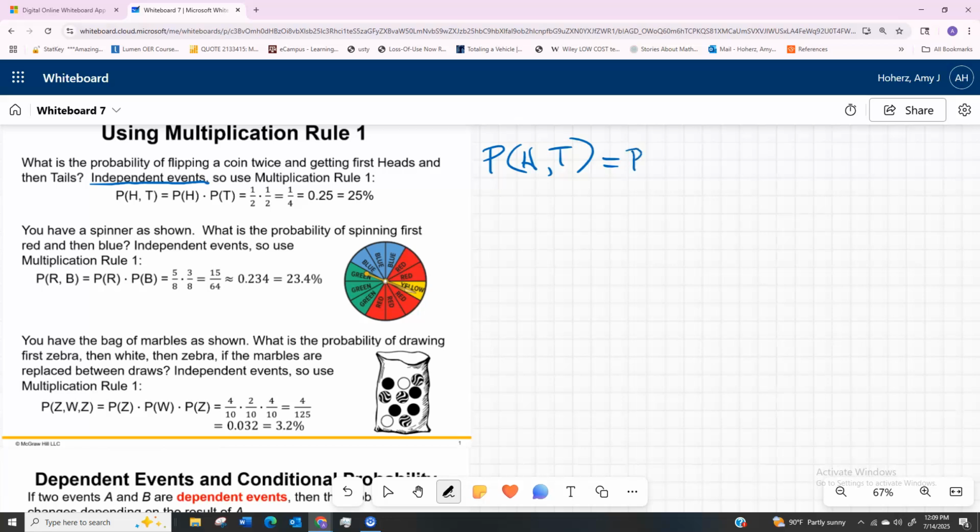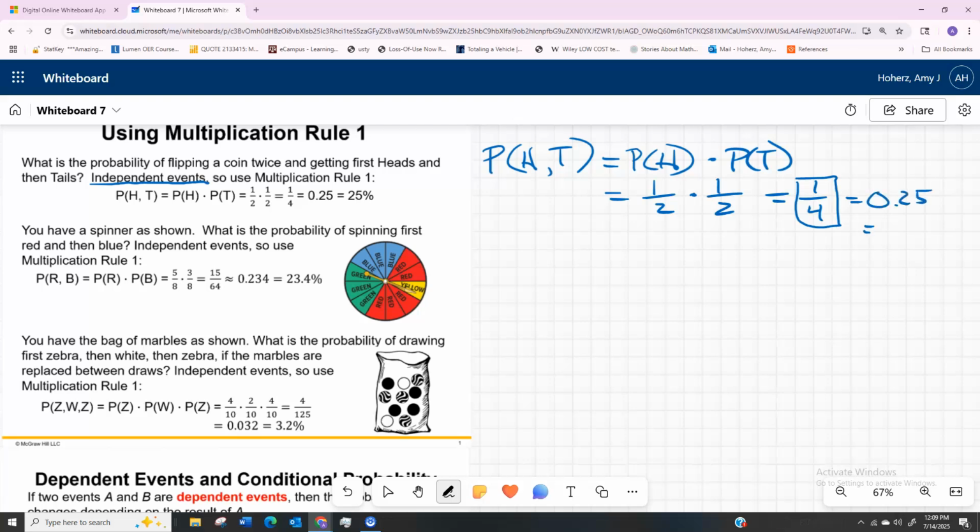So we're going to take the probability of getting a heads on the first flip times the probability of getting a tails on the second flip. And so that would be a 1/2 chance of getting a heads on the first flip times a 1/2 chance of getting a tails on the second flip. And honestly, anything that you have would have this same probability, whether you said heads, tails, tails, heads, heads, heads, or tails, tails. All of those have an equal chance of happening, and that would be a 1/4 chance, which of course would be 0.25 or 25%.